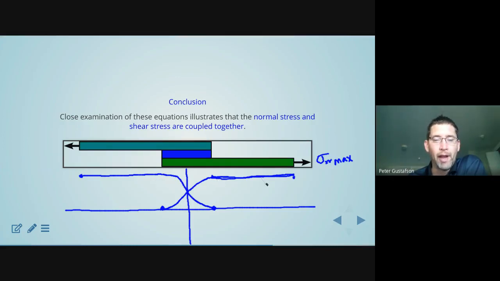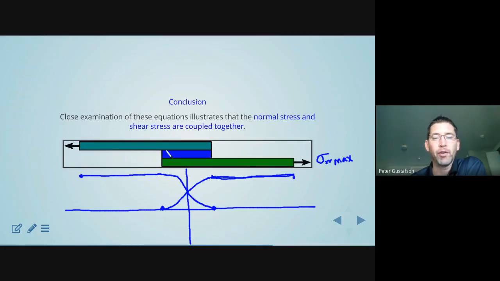Now, there we have sigma xx plotted from left to right. What we're seeing is that we're exchanging load. Load is being carried along the bottom. We're thinking of the load path, right? It's being carried along the bottom. As we get to this point, it's now being transmitted. It's moving through the structure, and it begins to be carried a little bit at the top. By the time we get to this point, it's picked up all of that load. And so what it's doing in the middle is it's decreasing on the bottom and increasing on the top.